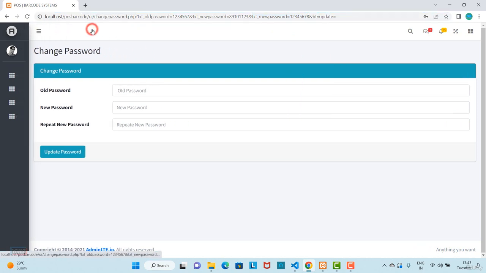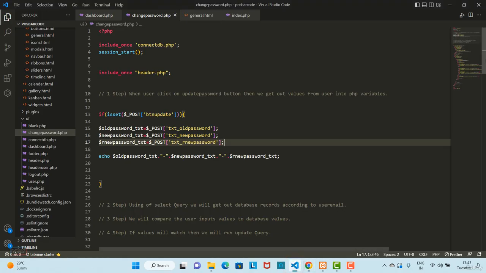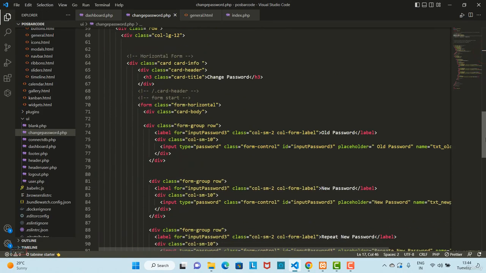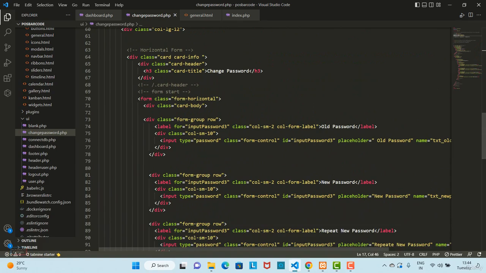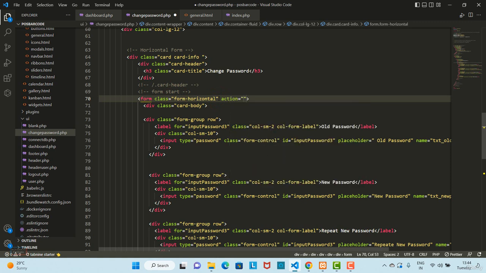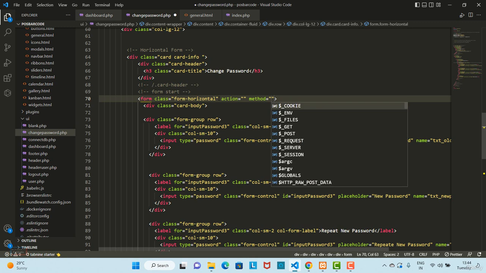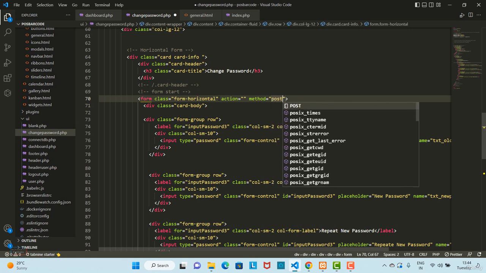Okay, and the default method for the form is get. So here we need to give our form the post method. You can see here our form, and here I need to give the action, which will be empty, then I need to give the method, and the method will be of type post.